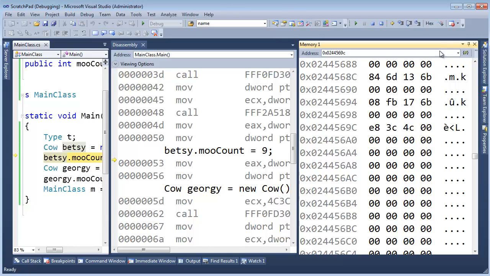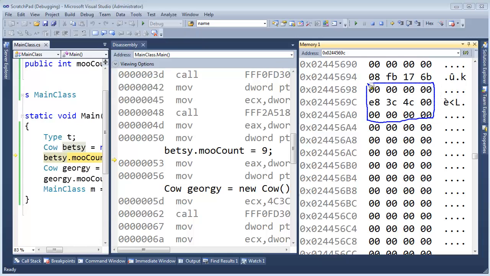Let's see, we did Betsy in blue, did we not? So this is Betsy's data right here. Georgie we'll do in black. We haven't instantiated Georgie yet, but I'm willing to bet that the algorithm for finding room on the heap will put Georgie right here again, as we saw in the previous video.